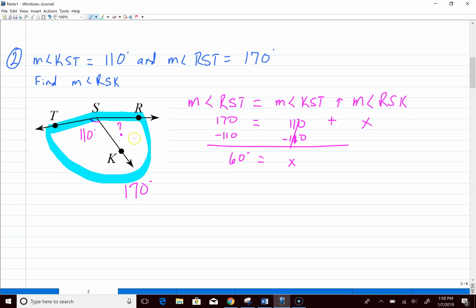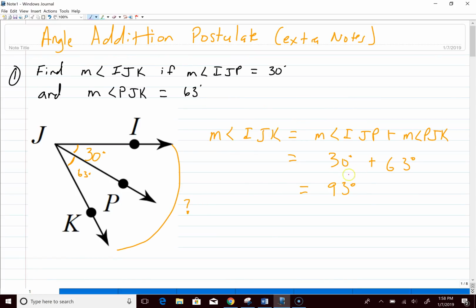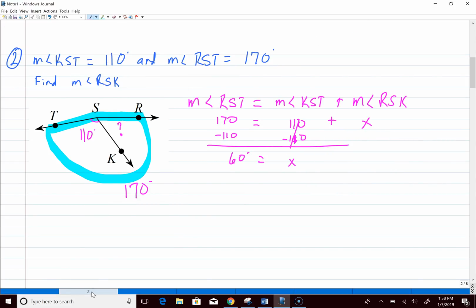Now, could you have just done it in your head? Yes. Do I want you to write down the steps? If you don't know how to do it, then yeah, I need you to write down the steps. I just don't want to see the answer. Oh, the answer is 60. I don't know how to do this. Oh, the answer's over here, 93. Like, no, I need to see what you're doing. You're not going to copy. You understand? So you got to show me some work.